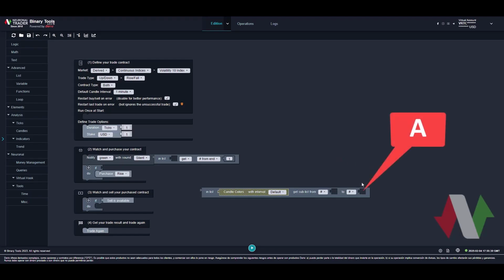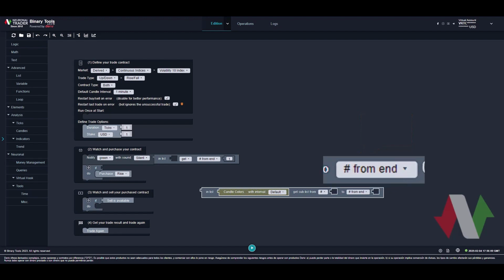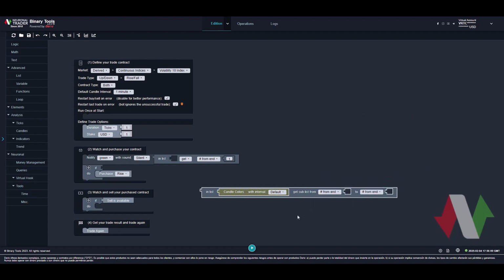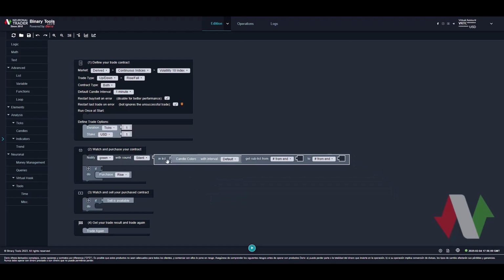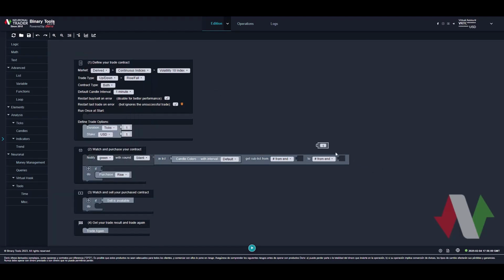In position A, we will get the closest value from the indicated end, from end, and in position B, the range of the list we want to retrieve, also using the from end option. Then, we will reposition our notification block and specify numerically the quantity and position of the values we want to work with.